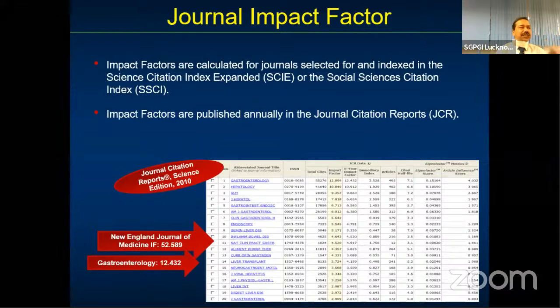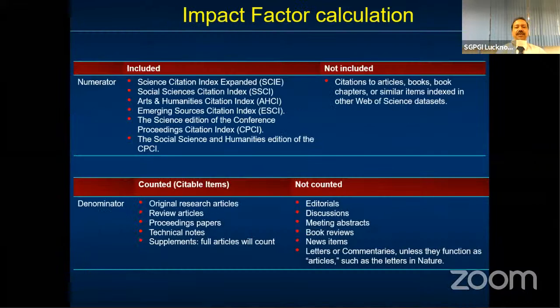Now, in the subsequent 2 years, if these articles are cited by other authors, let us say 2,000 times, so the impact factor of the journal is 2,000 divided by 100, which is equal to 20. So that is also obviously done through the literature search, and people think that higher impact journals are better journals.